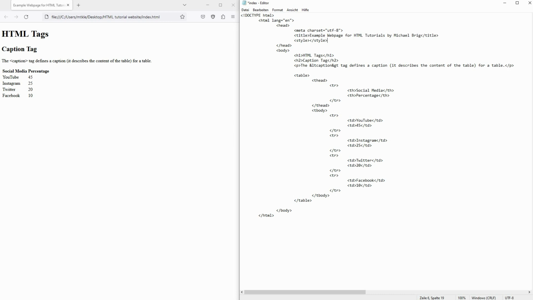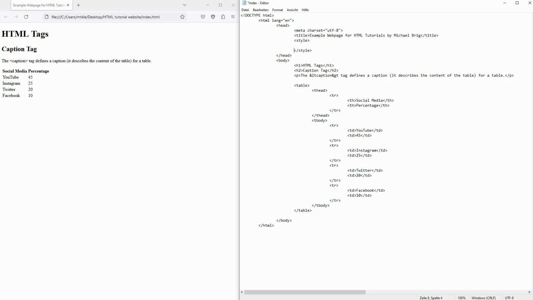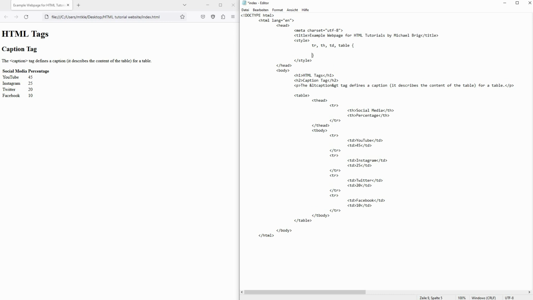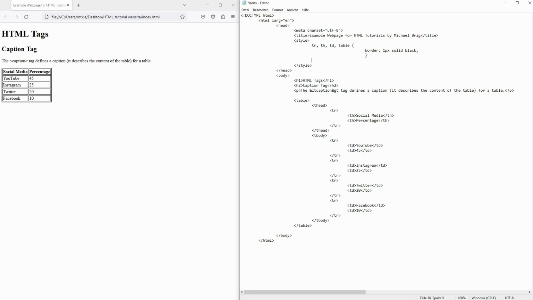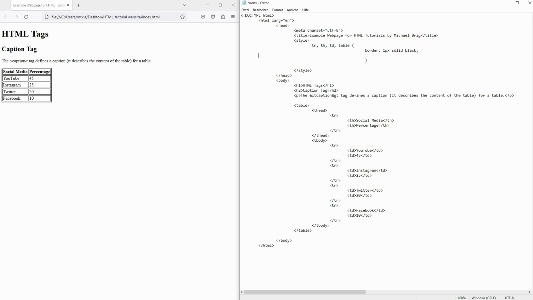I set the border to 1 pixel, solid and black. And let me also make the border collapse so that neighboring cells share a border.